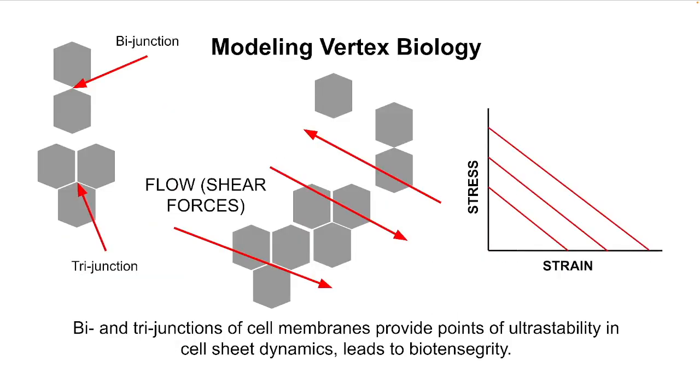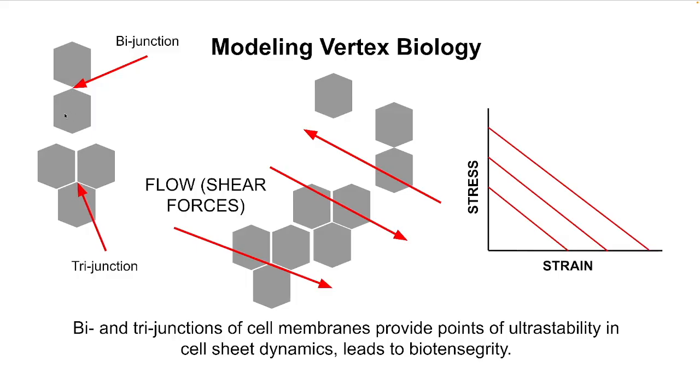So another thing we're doing with these tensegrity models is we're modeling vertex biology. So vertex biology has become an interesting niche area in the last several years of cell biology, where different groups have identified, especially when you're looking at tissues in development, cells in a tissue, you have these different ways in which they're oriented to one another. And one of the things that plays a big role in their stability is the existence of these junctions. You have examples such as bijunctions or trijunctions. If you see these models of cells, they adhere to one another at these junctions.